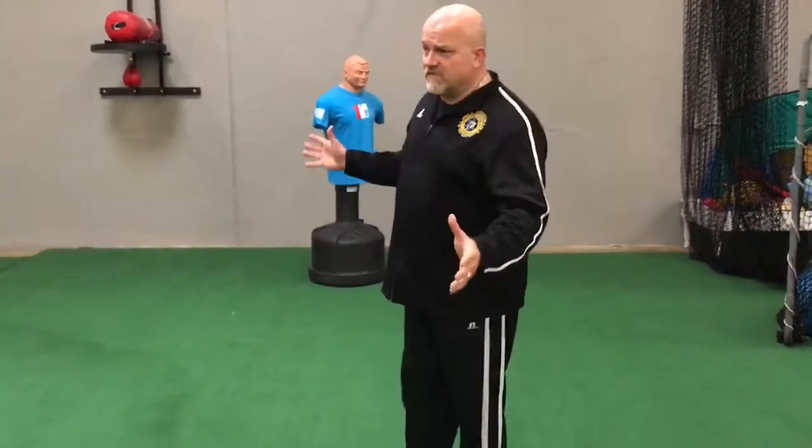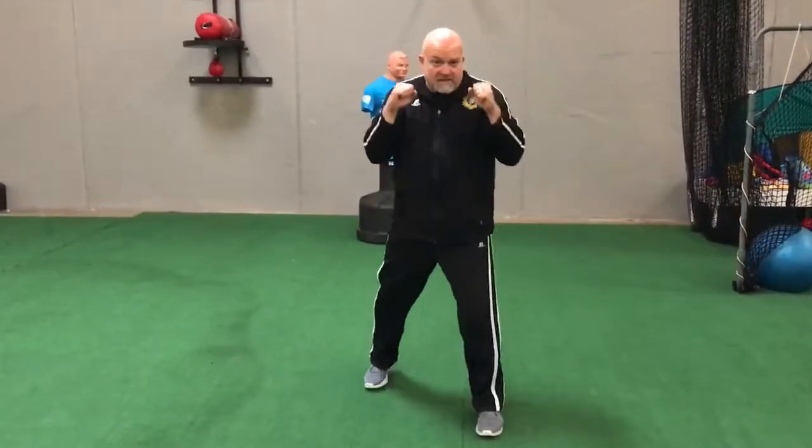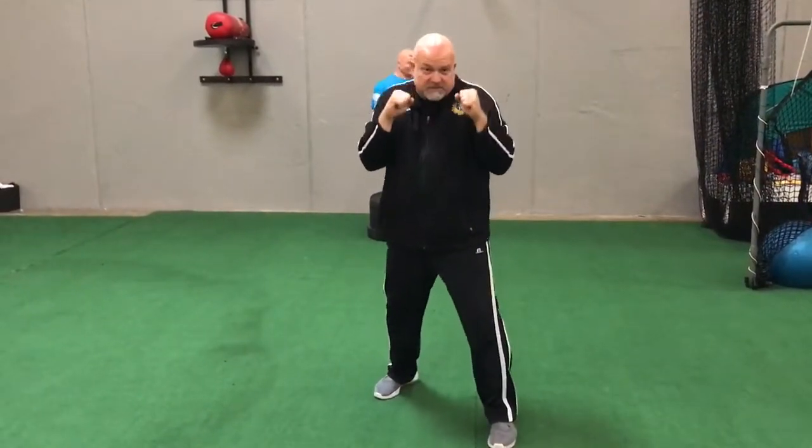You don't have to have the big fancy mirrors like they do in the gyms. If you've got one of those fashion mirrors on the back side of your door, that's great — you can see your whole body. If you only have a bathroom mirror, that's great too. If you've got a window that gives a good reflection, that's great too. Because what you're doing is you are your own personal trainer when you're shadowboxing. You're checking a number of different things. One: body position. Am I squared up to my target? Are my feet shoulders-width apart? Are my hands up? Is my chin tucked in? This is my fighting position.